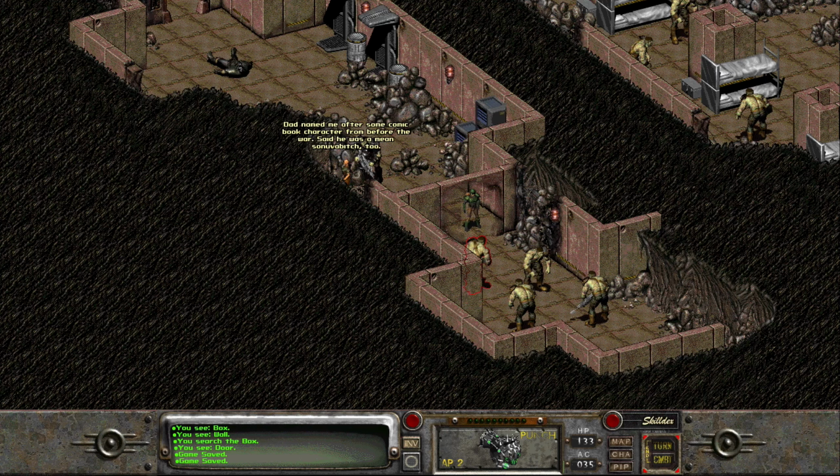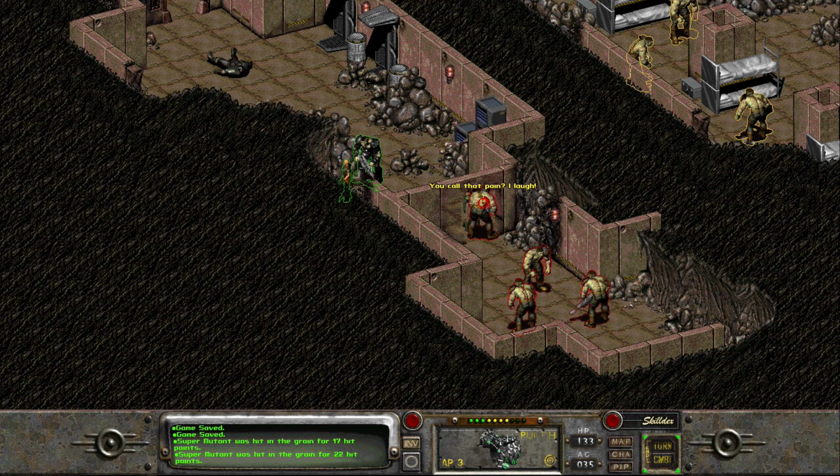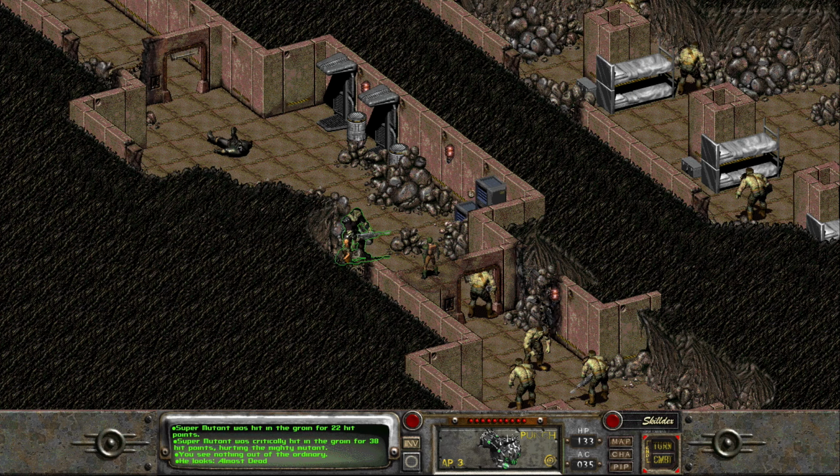Hi! Oh, you have big weapons. I'ma punch you where your body doesn't work right anymore. Sorry, mutie. You call that pain? I laugh. I'm pretty sure that's pain. You're almost dead. That is pain. Bye. Oh no, I alerted the other ones.